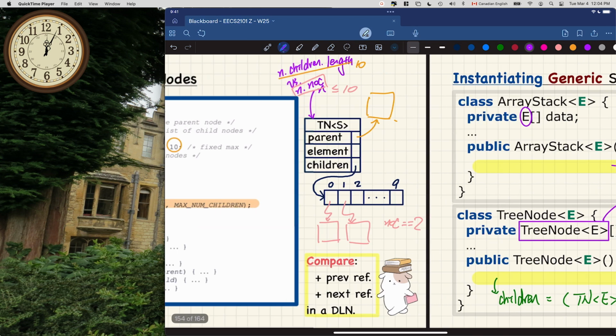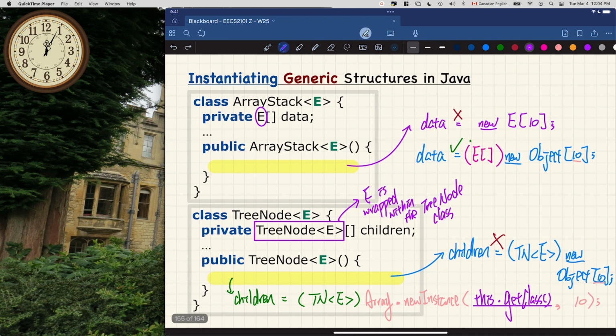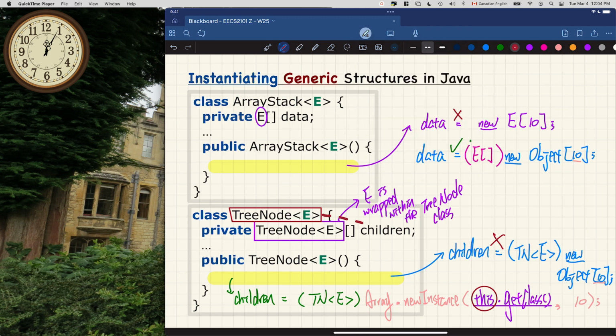That's basically what you saw from before. This.getClass. You can think about the this that we're talking about right here is really referring to the TreeNode of E, the class where we are writing this line. That's one way to go.